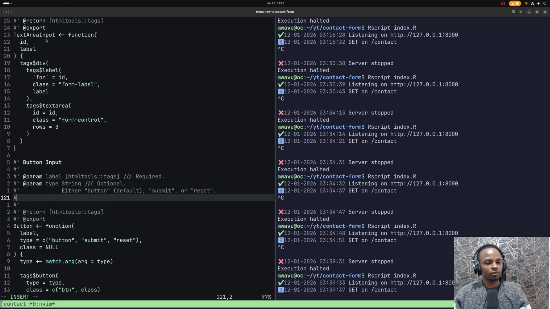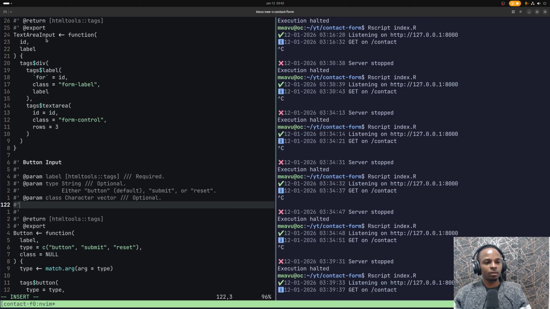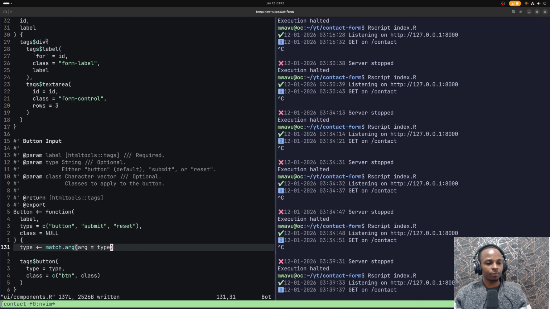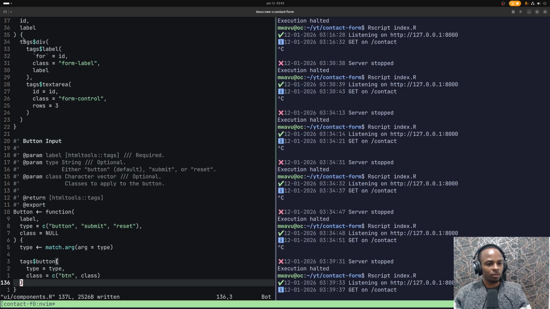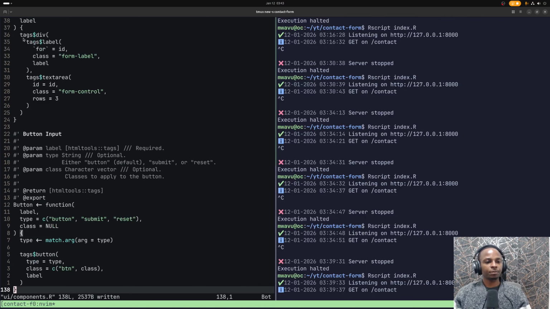So we have here at param class, this is going to be character vector, totally optional, and these are classes to apply to the button, right? I think that's it. So you have the type, yeah, then the label. Did you pass the label? Yeah, then the label, and yeah, that's it.